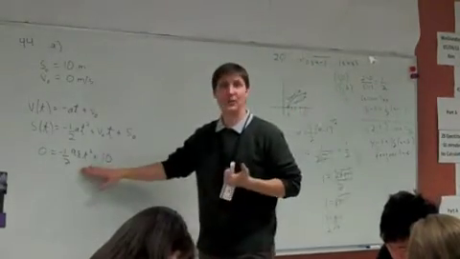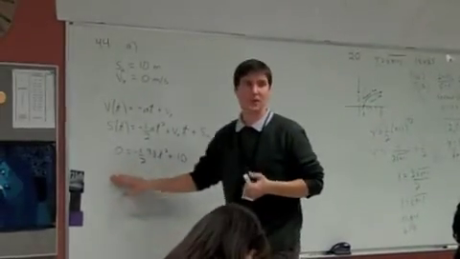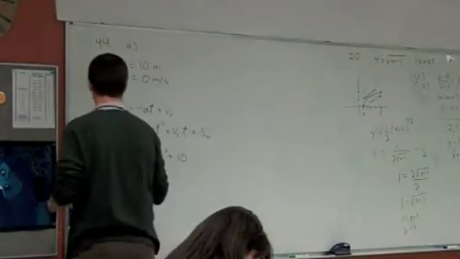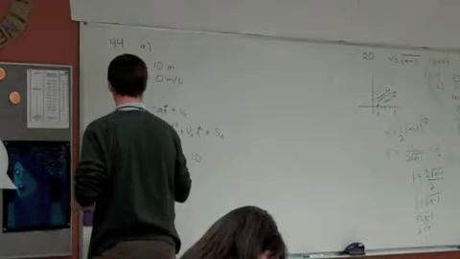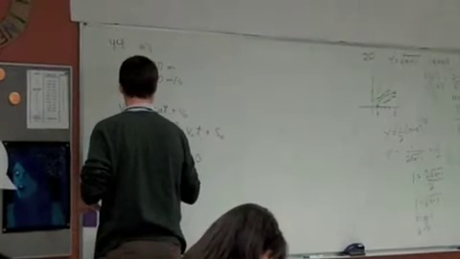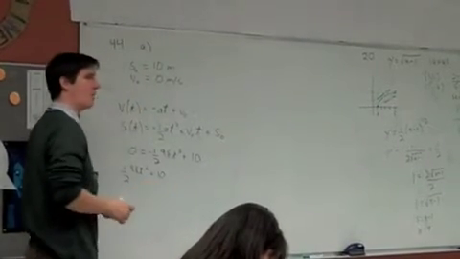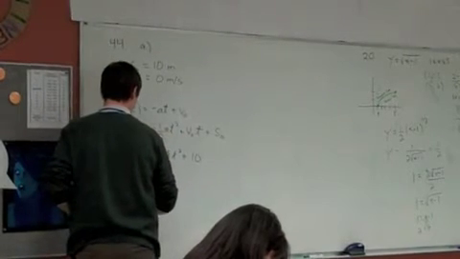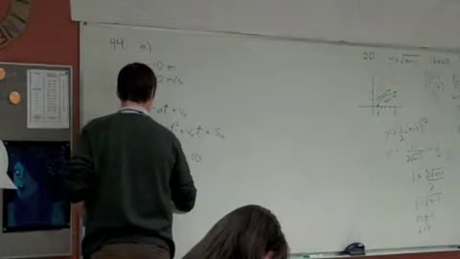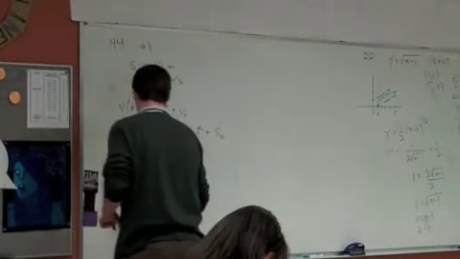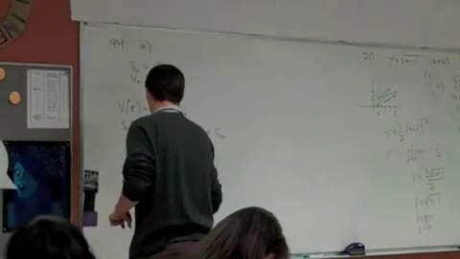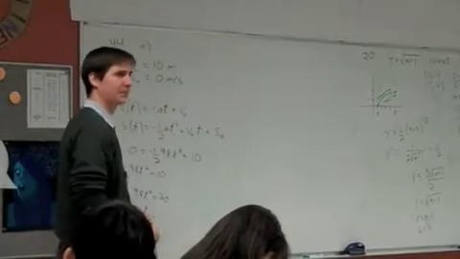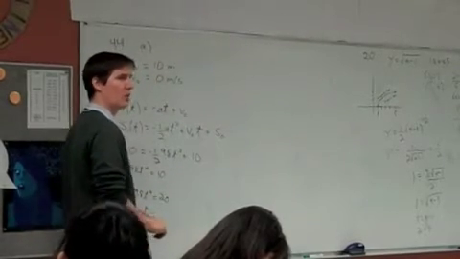All right. So again, what I would do, you guys, is bring this over to the other side. You can bring it either way, make it positive, and then just start getting everything away from the t. So 9.8 t squared equals 20. And then divide by 9.8, and t equals what? 1.42.